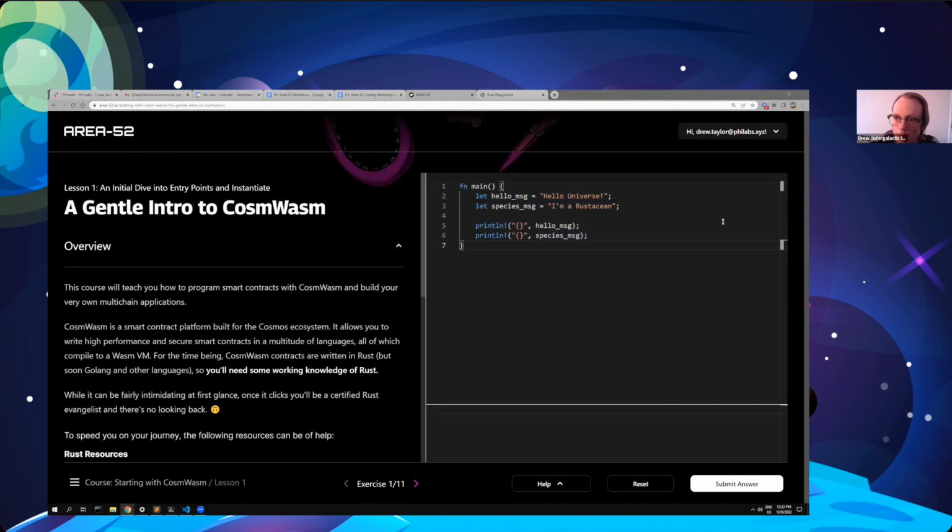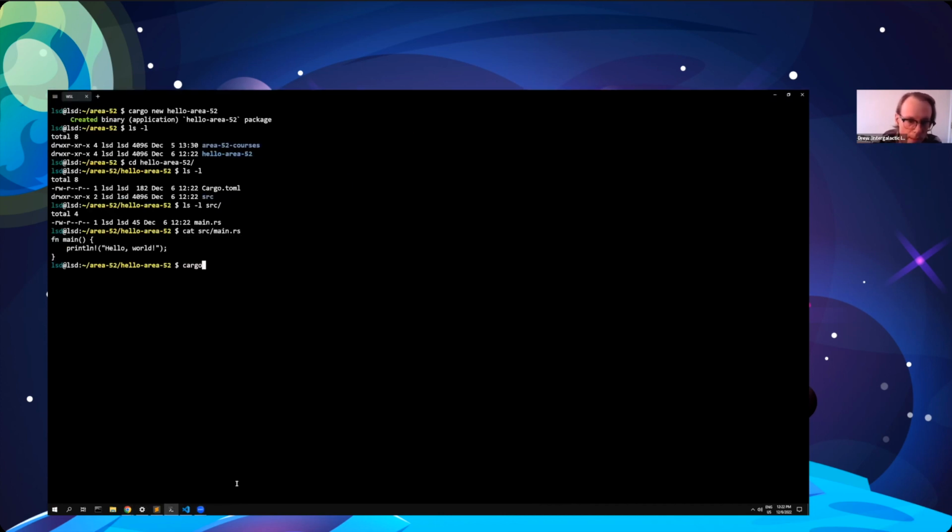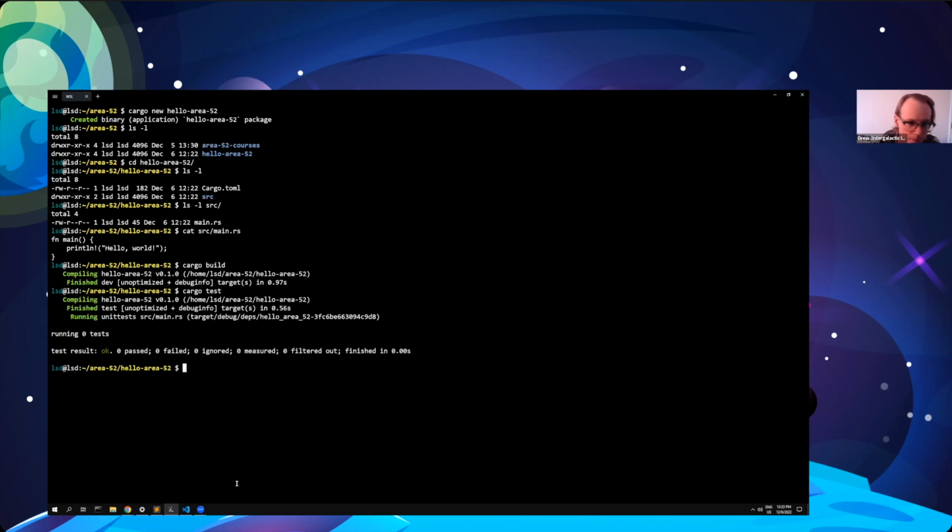So this thing keeps getting in the way. I don't know if you can see that. We should probably build it first. The command to build is cargo build, and it finished. We use cargo test. It's going to build it again, but there are no tests to run, so it's surely going to pass. It ran 0 tests with a test result of OK, a good result to have when you have 0 tests included.